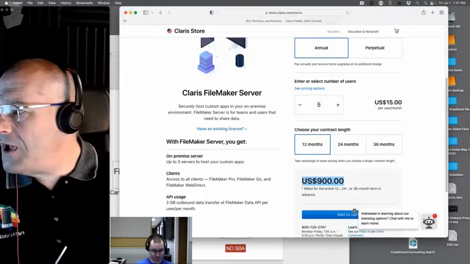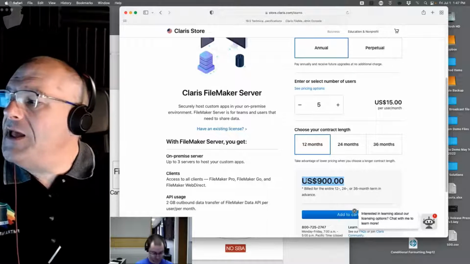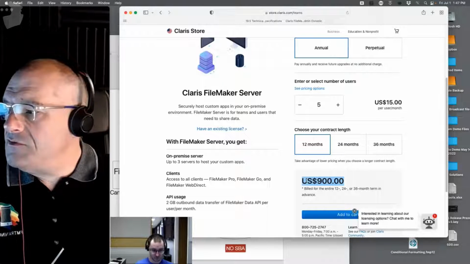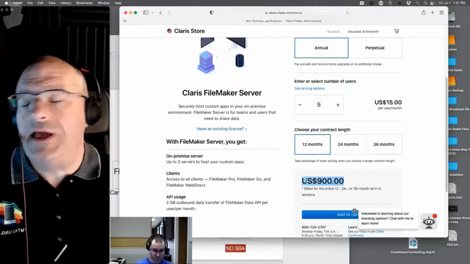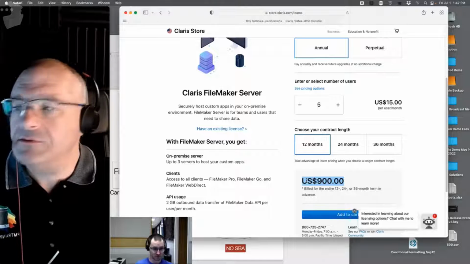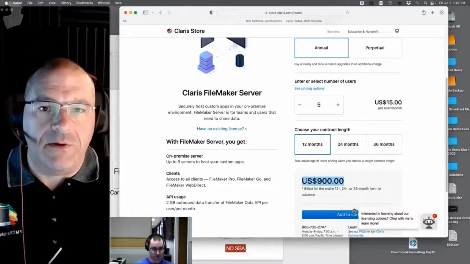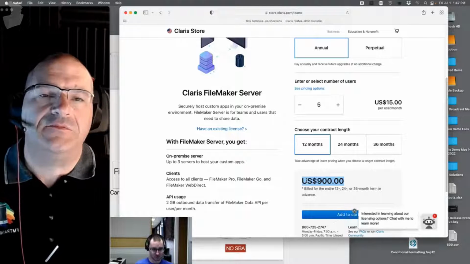So the server tracks individual users regardless of solution. Ken, yes, it doesn't really care about solutions. Ken, if you're talking about SBA, then that's a separate conversation. We're not really addressing that here specifically, right? But the server doesn't really care about what FileMaker, because at the end of the day, okay, let's back up.